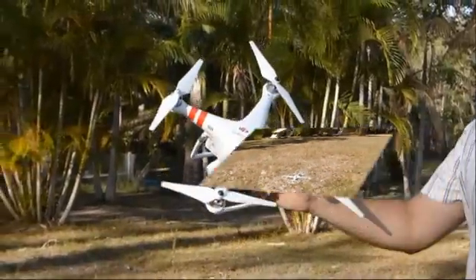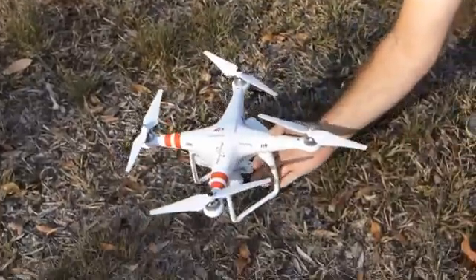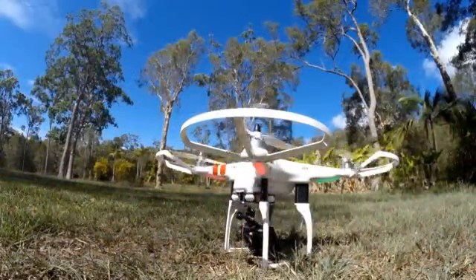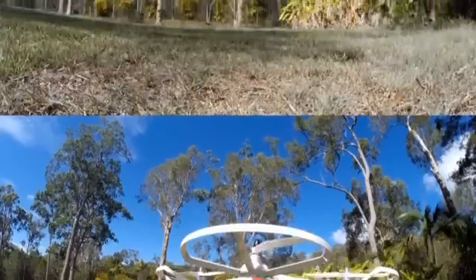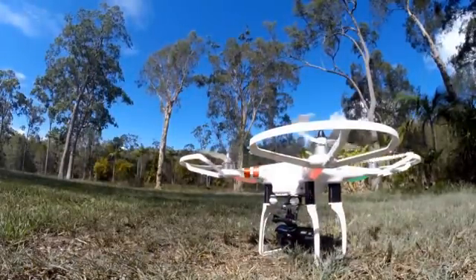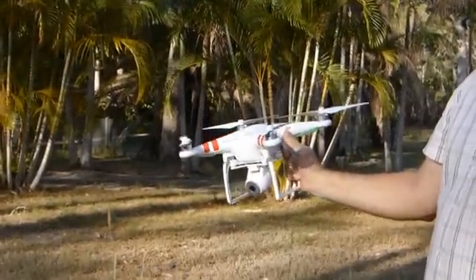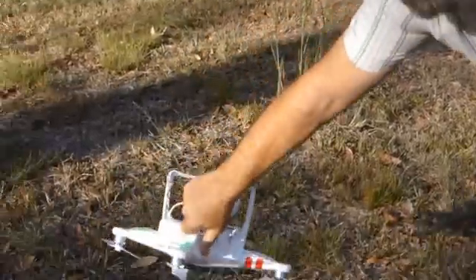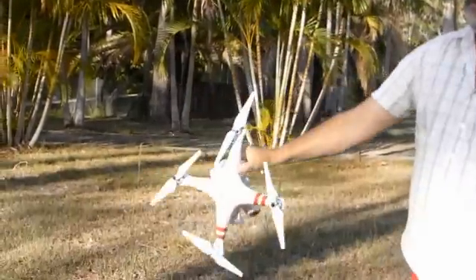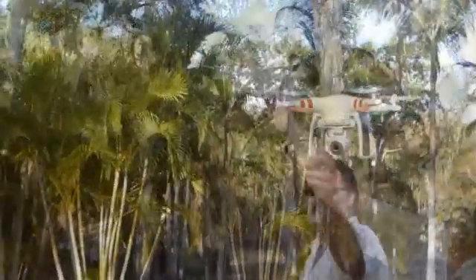So here's an explanation of our demonstration. If you were to take your phantom and put it on the ground and set your home position just like normal, or just walk up and try and pick it up, the first thing the phantom would do is try and get itself back to ground because that is its last recorded position or its home position. So if you were to turn it upside down and let it go, needless to say it would head straight for ground. The phantom will set its position at wherever you last left it.